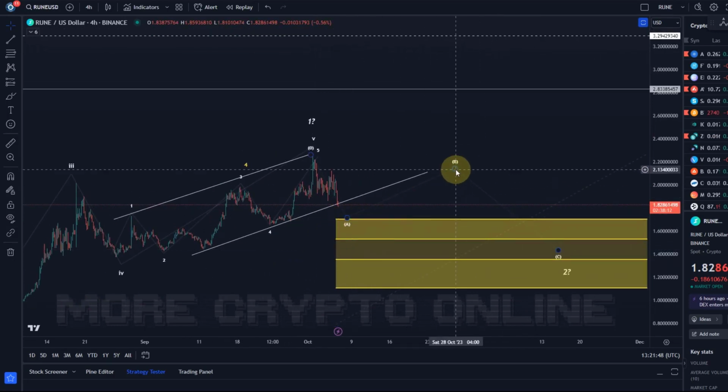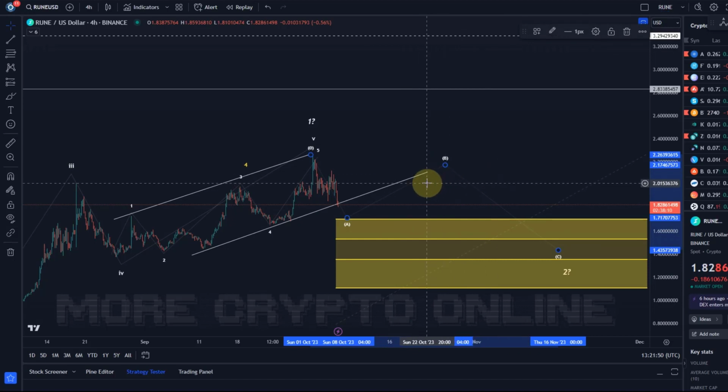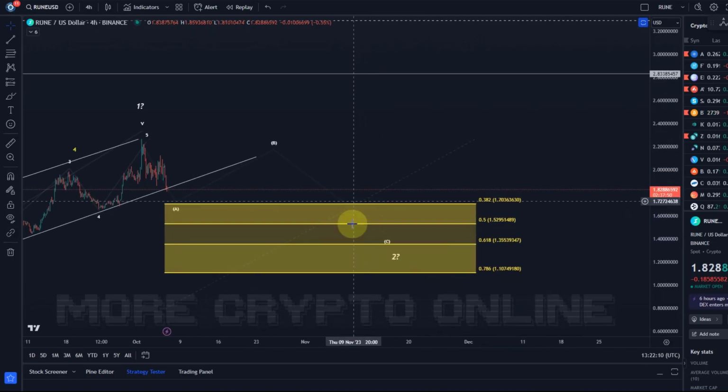Trading a B wave is always very risky. B waves are some of the most difficult waves to trade. They can be very short, they can be very long, they can be triangles, they can become very complex corrections. So the idea is that we will put standard resistance for the B wave onto the chart once we have an A wave complete. Then once we get into the B wave target area, we can look forward to a C wave drop to the downside, deeper into the support region.